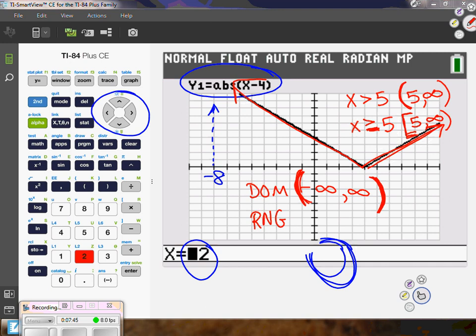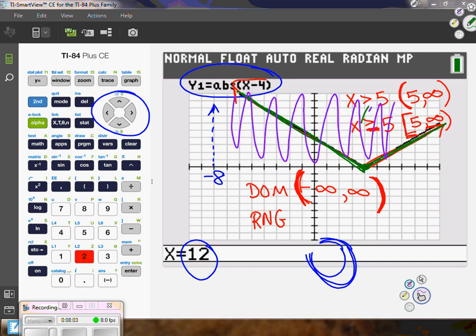So for the range, let's get back to this screen. I'm going to go green now, okay? What's the lowest y value that this V touches? Remember, the y's are up here, right? The y's are up here. What kind of y's are above the x-axis? Positive ones, okay?